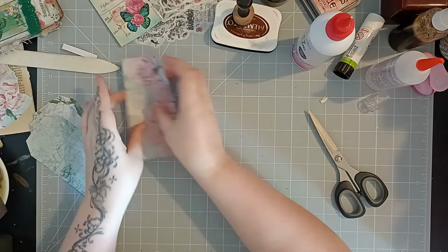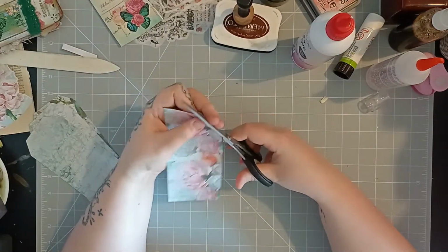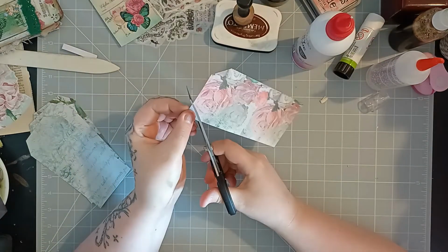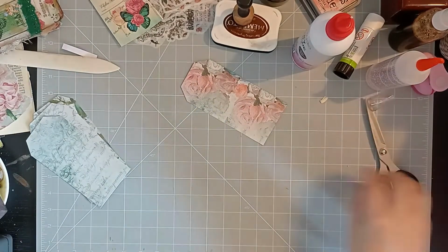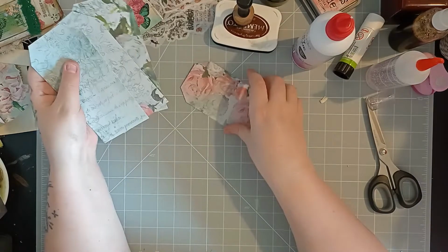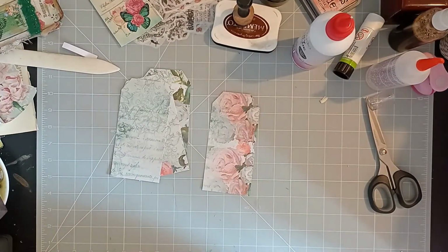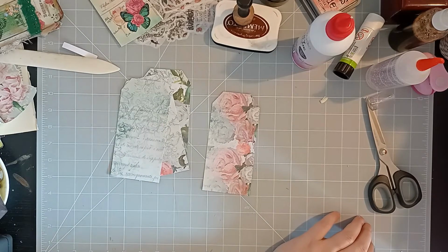There we are. Let's just do this one as well. This one's separate because it's a little bit smaller than the others. There we go. So we've got 3 journaling cards and 4 tags. Now these tags are absolutely beautiful, some of them on their own, but I'm still going to decorate them up anyway.